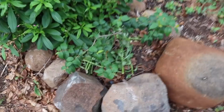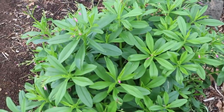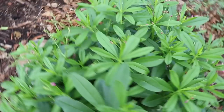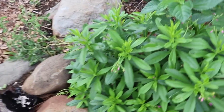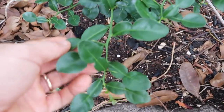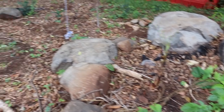This little bed here has the black Suriname cherry and then Talinum fruticosum. This is a good edible green perennial. Some more pak choy. Like we care. We're so over pak choy. Edible leaf hibiscus, more of the Talinum. This here is Kaffir lime. This is a really good, really good seasoning. Very, very good. And we've got another banana back here.